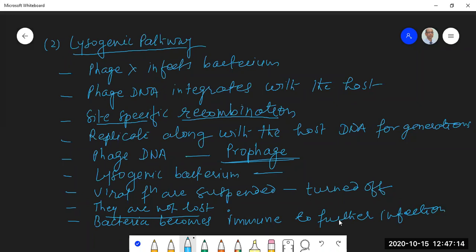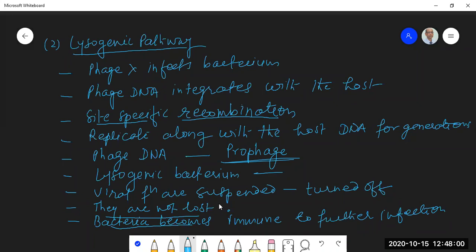by the same bacteriophage. This is very important: once it harbors a bacteriophage lambda, a prophage, then that particular bacterium becomes immune. The second bacteriophage cannot infect it. This is one advantage. As long as the bacteriophage DNA is there in the bacteria, that bacteria will not be susceptible to further infection by a bacteriophage of the same type. So harboring a prophage confers that immunity on the bacteria, right?